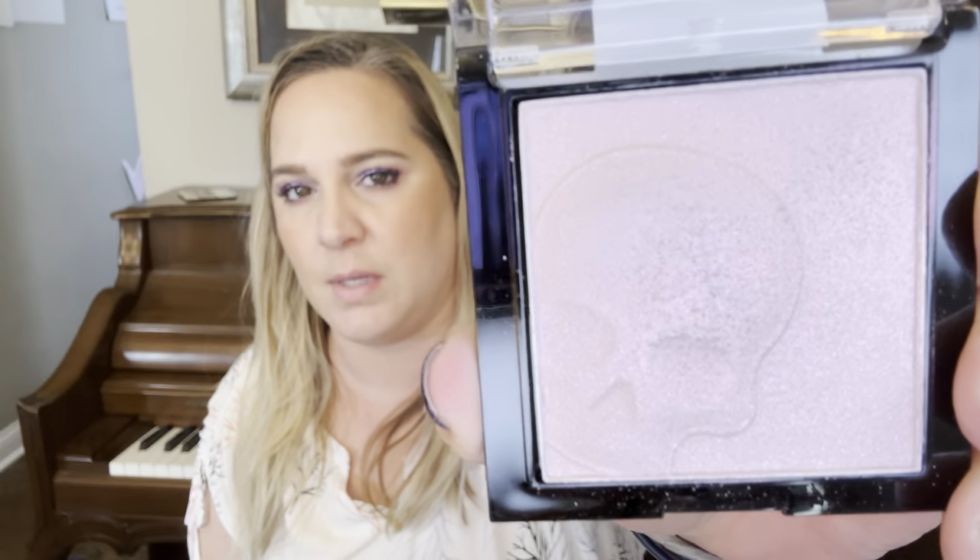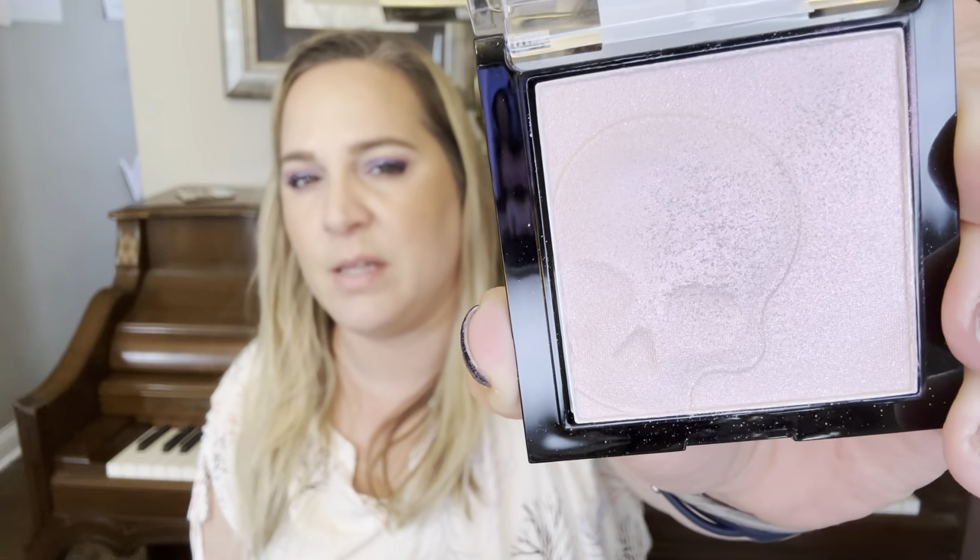Next I have Warmed Me Up from Maybelline — this is in here for Christina Chang. I might have used it once or twice; no progress to mark. I love the shade, I just didn't reach for it much. Next is my Wet N Wild highlighter in Purple Ashes, in here for Kana from Kana's Closet — my goal is to hit pan on this, and I don't think I used it at all this past month either, again focusing on Laura Mercier.